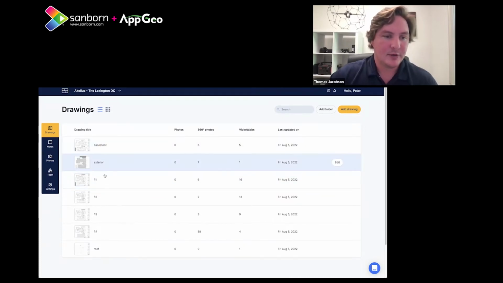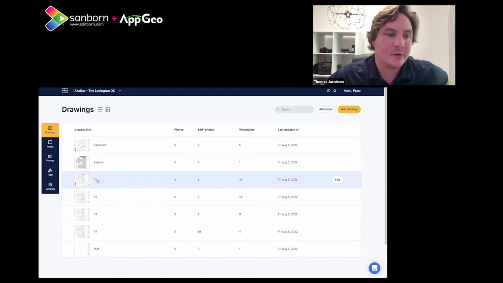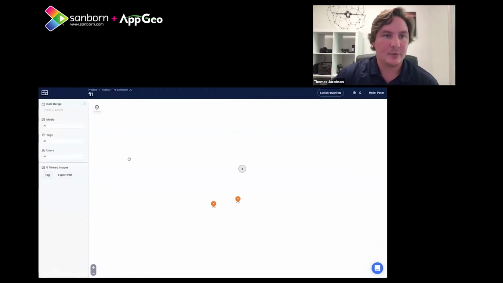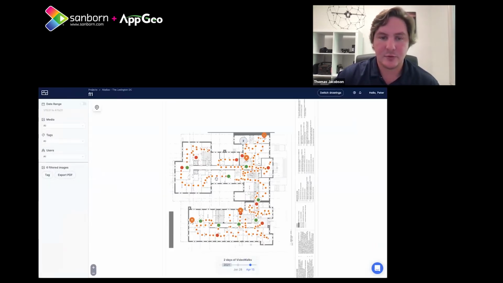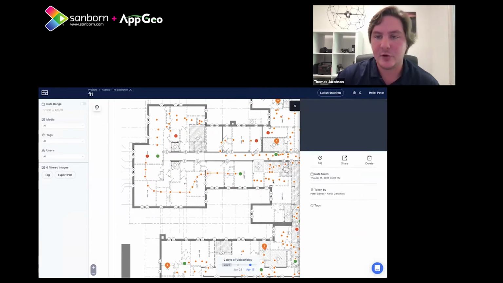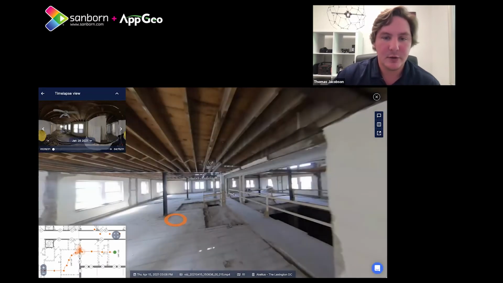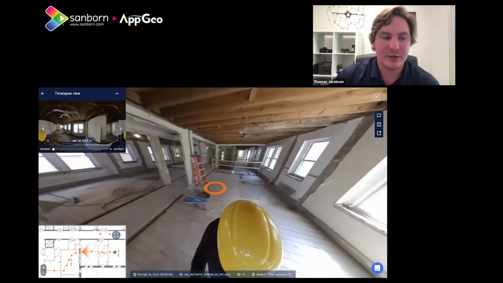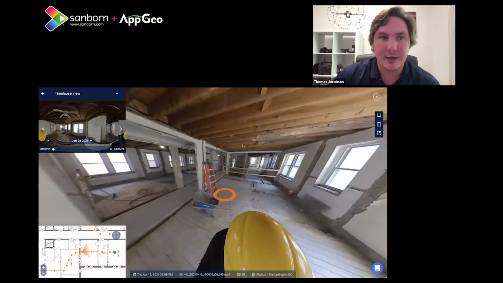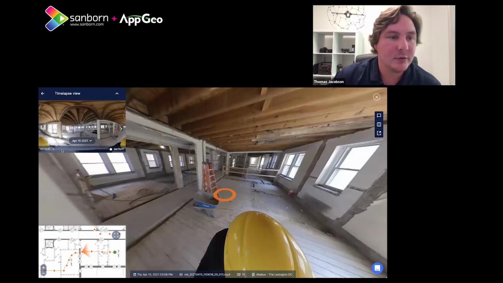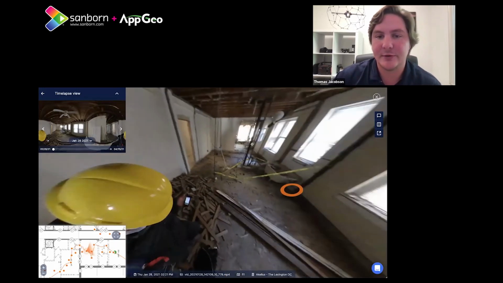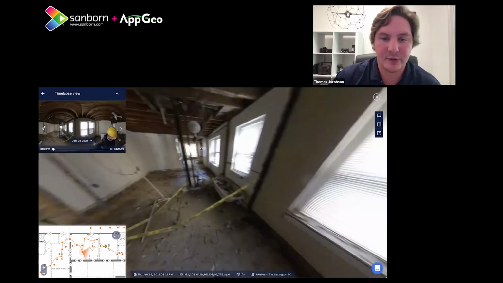You would see all the different floor plans for each floor. This is for a construction project that we were monitoring. So we were actually going out once a month and doing progress reports based on the different stages of demolition and renovation. So as you can see here, all the walls are down. So they're in a mid stage in the demolition progress. But if I go down and I adjust my timeline, I can see what it looks like a few months earlier, sorry. So this was a few months earlier, a lot earlier in their demolition process, obviously.